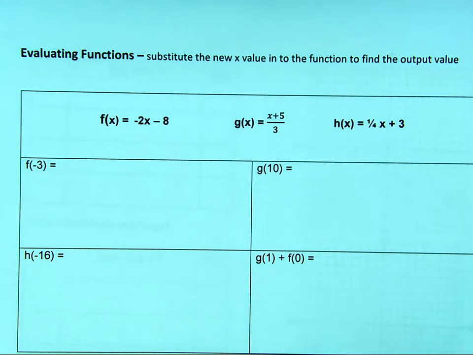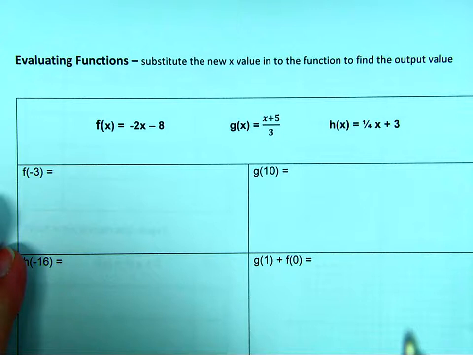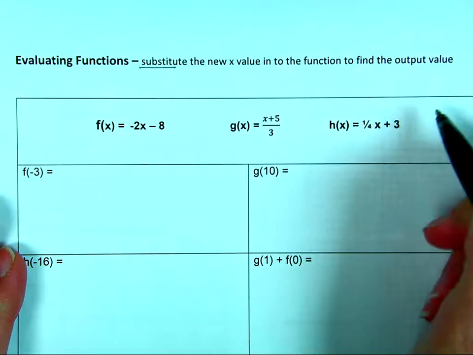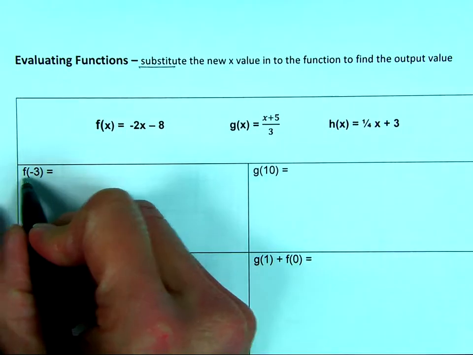We're going to actually be finding a numerical value, a number. So, like I said, it won't happen that way always, but here, that's what we're going to do. So we're going to substitute the value that they tell us, the new input, into our equation so that we can get an output. So it says f of -3.